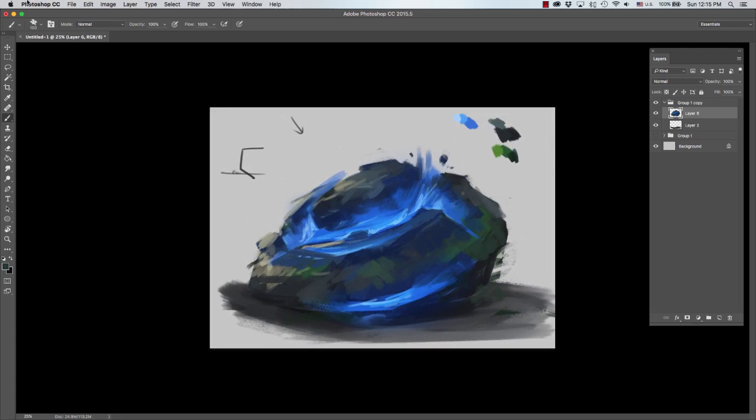Okay, flip it. Create more contrast here to pop out the edge of these lightings.